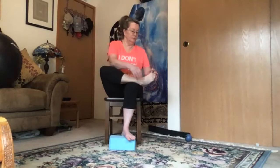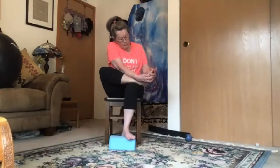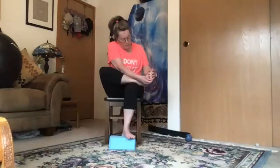And then go ahead and put either hand, thread the fingers through the toes. Toe handshake. And get your fingers as close to the bottom of the dip between the toes as you can. And then you can wiggle, shake, flex, circle, whatever feels right here. So use your hand and your handshake to move the foot and the toes, especially the toes.